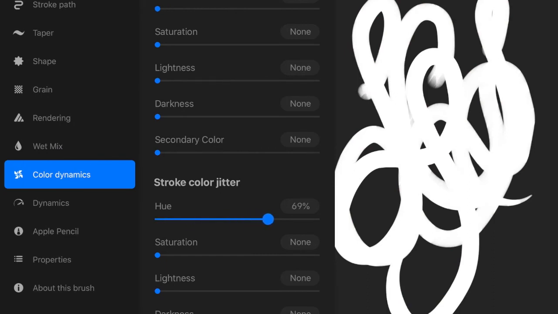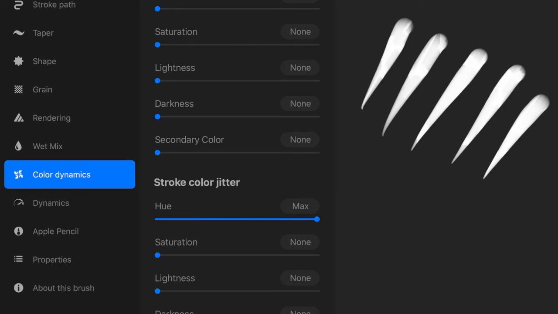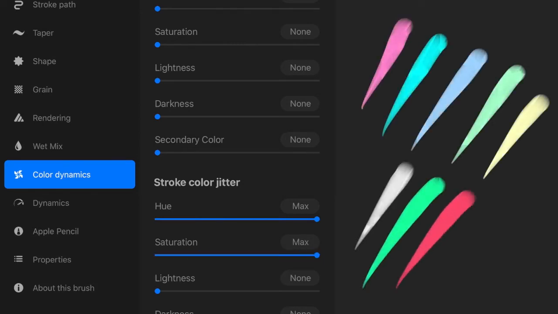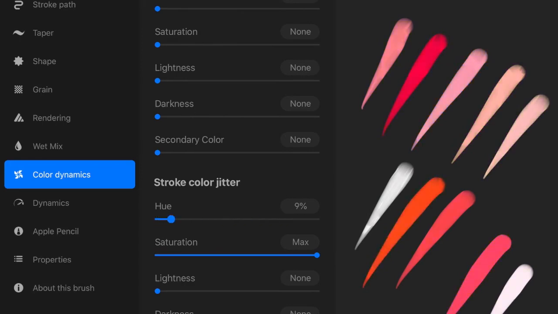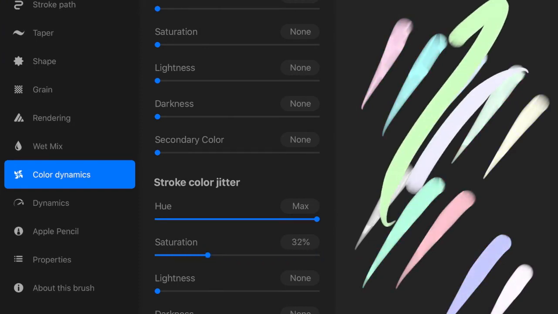The other one is stroke. So the way this works is every time you stroke, it's a different color. Yeah? So you can change hues, whatever you want to do, or change your saturation depending on how saturated you want it.